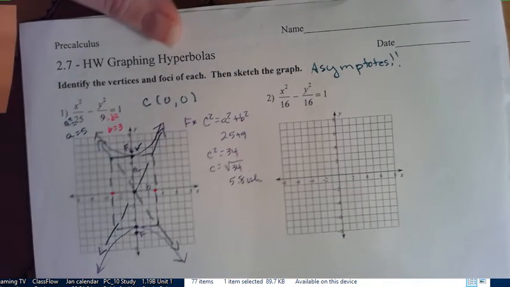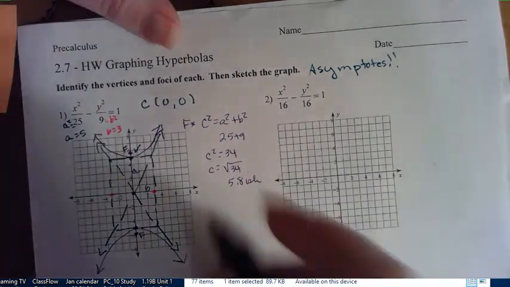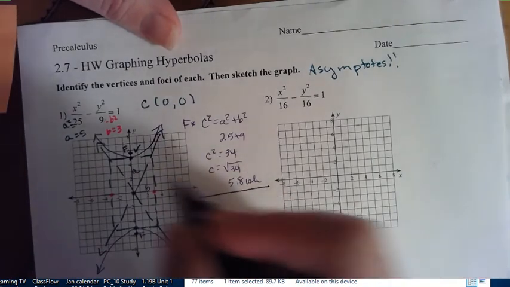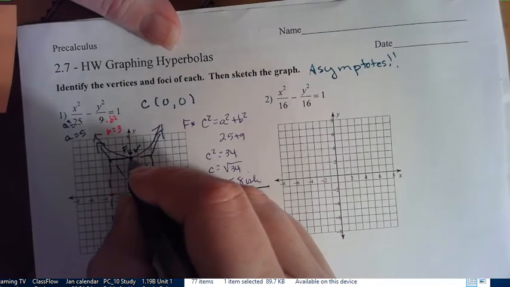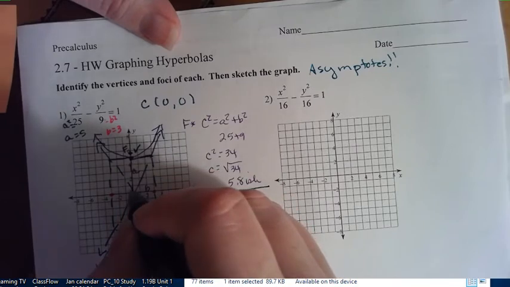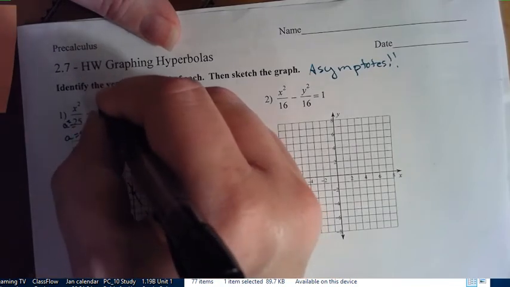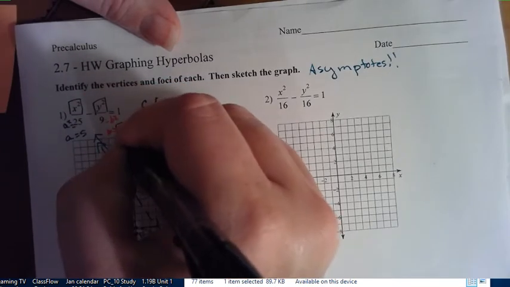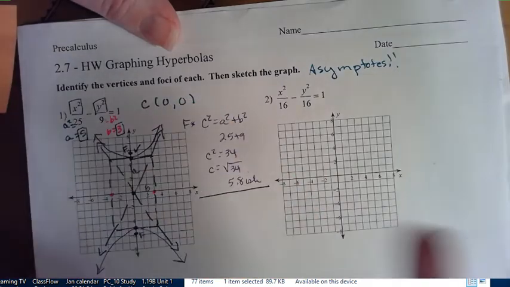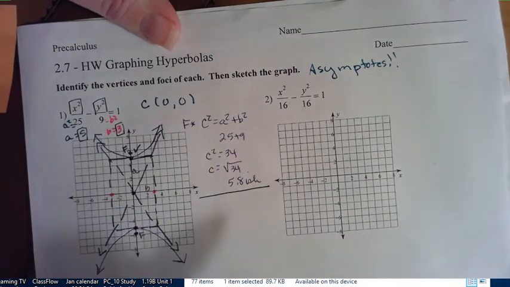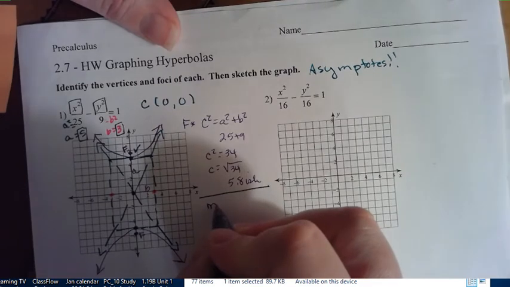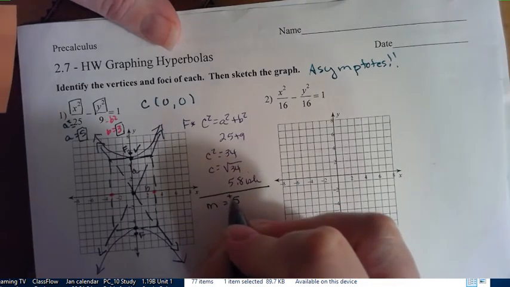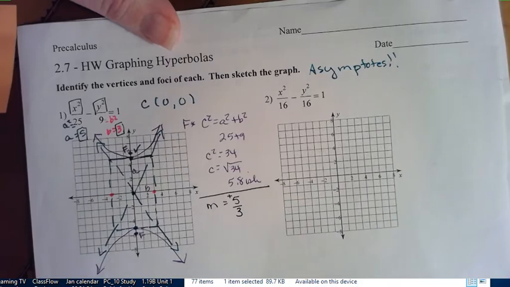Okay? All right, so the other thing that I want to do is show you how to find the equation of the line. Now, our slope is going to be rise over run, which will be the x value and your y values that are here and here, because those are your change in x's and your change in y's, how they're changing from the center. So I would go up 5 over 3, so my slope is going to be plus or minus 5/3. All right?